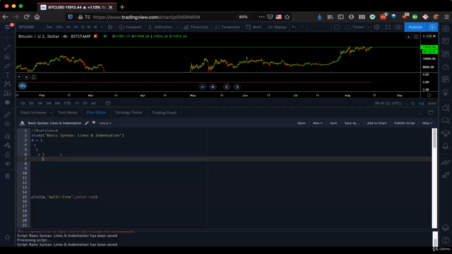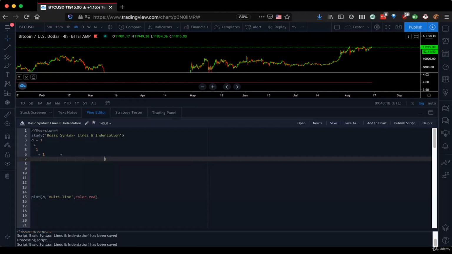And if you notice, after 5 spaces, the Pine editor will draw a dotted vertical line right here, indicating every 4 spaces, so you don't have to count your multiples. And then after 9, you get another multiple of 4 vertical line right there, and you can keep on seeing them. So the Pine editor will kind of hint to you if you're on a multiple of 4 when you're making multiple lines. Save that, even that's okay.